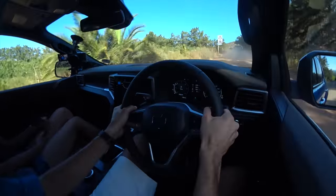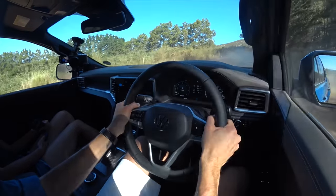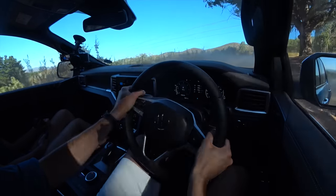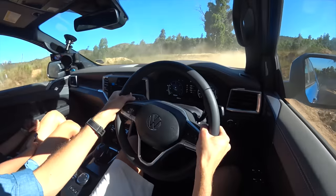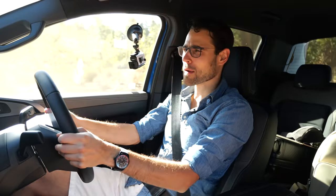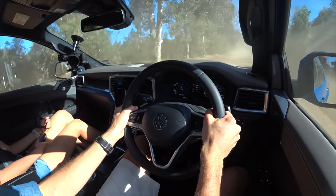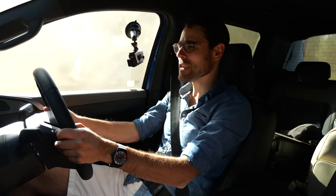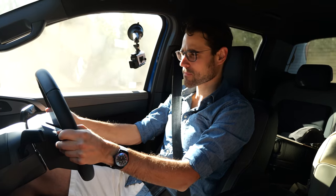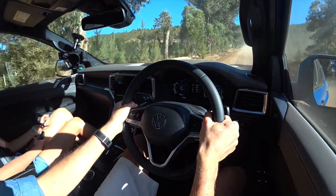Here in South Africa, you can easily go from a road situation to an off-road situation, and a vehicle like this is of course very suitable. We also have another beige Amarok in front of us with a camera filming from behind — looks really amazing with the dust. With the 21-inch top wheels, they do reduce comfort significantly. I would advise for better driving comfort to stay with smaller wheels, even for road use. These wheels are best to show off to your friends, and when the road is even it's no problem, but as soon as you have bumps or some soft off-roading, they will significantly reduce comfort. The suspension itself is not bad at all, but in combination with the big wheels, a lot of bumps are transported to your body.